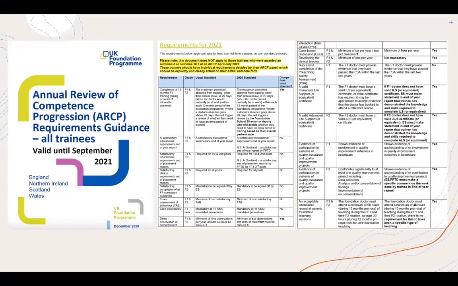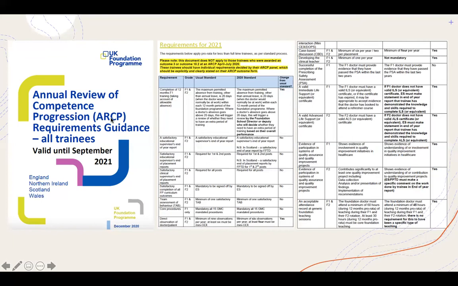Evidence of QI projects or audits. Once you're done, upload that, tick those off, done. And also attendance of teaching sessions is the last one at the end. As I said, check the number of hours that is required because they changed it quite a lot.